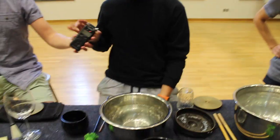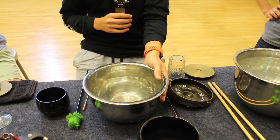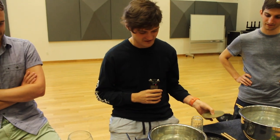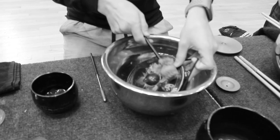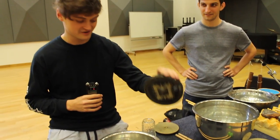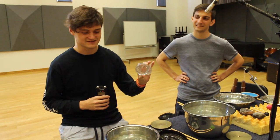Nick, what do you got here? I have a lot of the same things, but some different pitches. The Tibetan bowls are different pitches from the one that he has. The mixing bowl also is a different size and has a different amount of water, so that will all be differently pitched. I also have a different pitch crystal. I have a finger cymbal, a tiny gong, which is a G4, and a tiny little mason jar, which makes a lot of cool sounds.